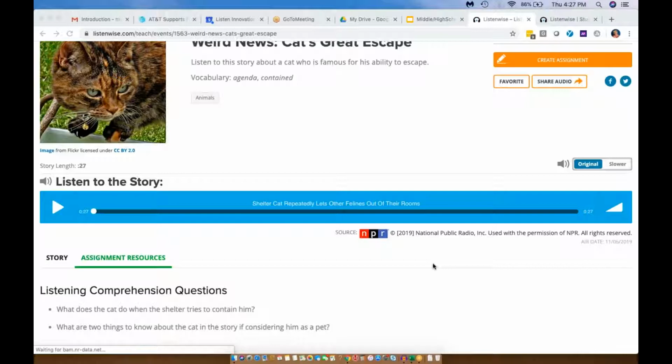The other thing, somebody just asked whether we're FERPA and COPPA compliant. Yes, Listenwise is. We have signed the Student Data Privacy Pledge, and we've also signed many data privacy agreements with states and districts that require that. Definitely, we are very aware of that and following all of the legal guidelines around that. When your students join the platform, they're not required to have an email. So that's one of the many things we do to protect the privacy of our students.